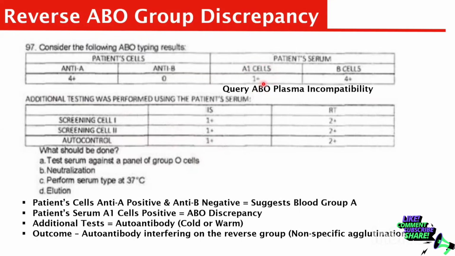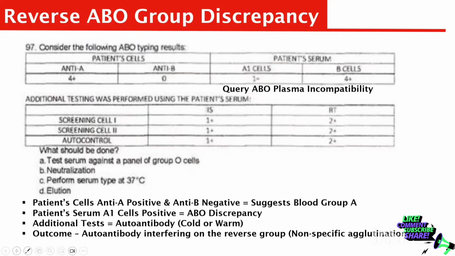That is my own suggestion, because I think that interference is producing a non-specific agglutination or reaction, or binding, as the case might be. So that is my final outcome, what I'm thinking: that what we're seeing here can be due to auto-antibody interfering with that. I hope that makes sense.